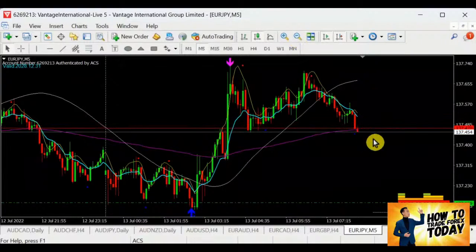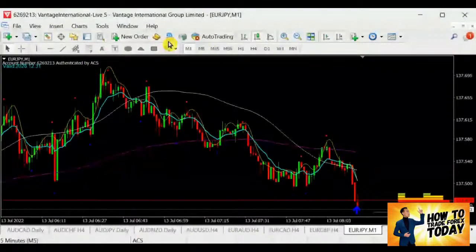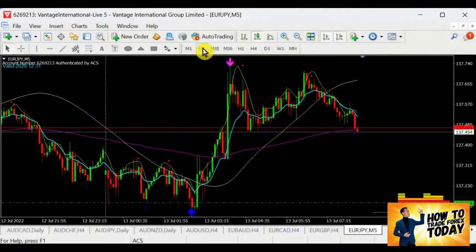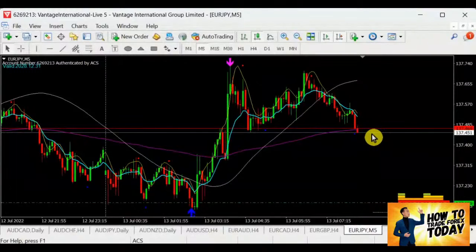I will wait for a new resistance below this area, below my purple line here. Then probably I will be going for a selling. Okay, so at this moment, all right, I would suggest a selling right now. One round has gone. So no more, just wait for another round. I suggest for another round.